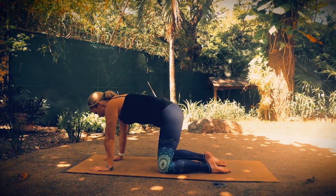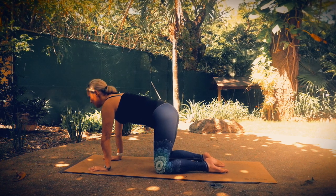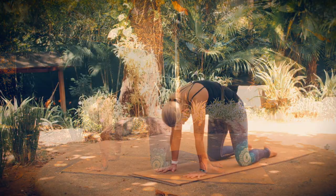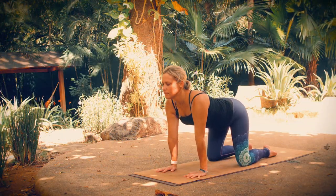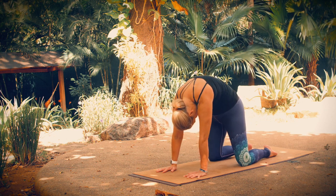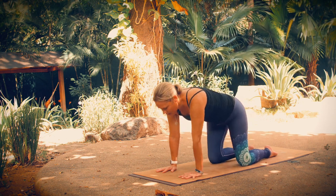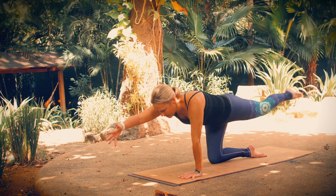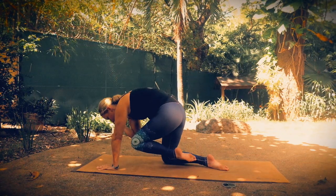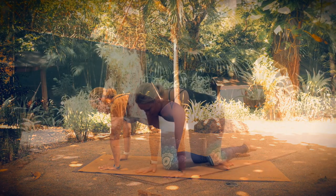And then a couple of cat-cows, so breathe in and breathe out. Round your spine. Breathe in, drop your belly. Breathe out, round your spine. Come back to tabletop. Extend your left arm forward, your right leg back. Breathe in and out, round your spine. Tap elbow to knee. Breathe in and release back to tabletop position.